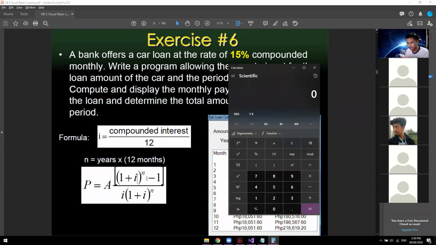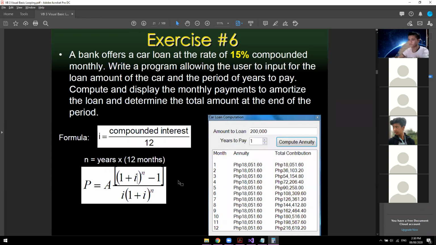Divide pa natin yung sagot sa I. Nalito na ako. So, kailangan natin ng paper kapag kailangan natin mentally or manually. Anyway, gayahin na lang mismo natin tong formula and then tignan natin kung ano yung lalabas. Kung same lang ba dito.